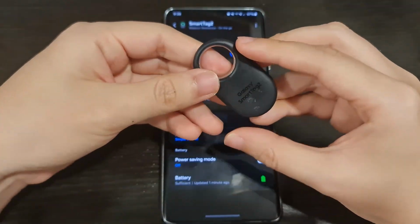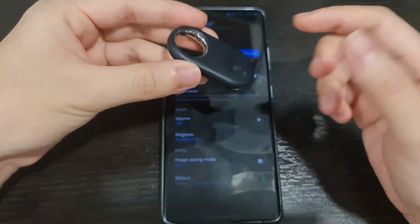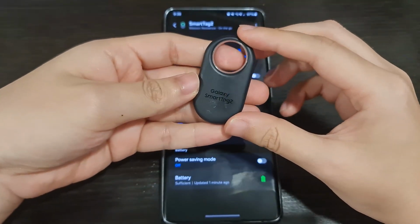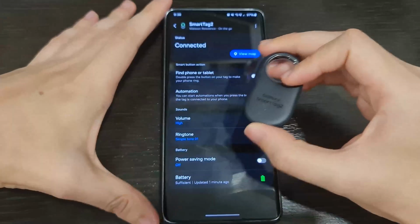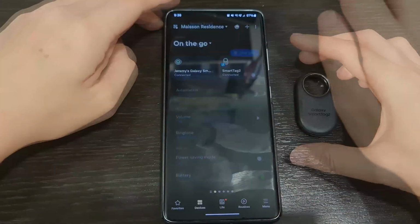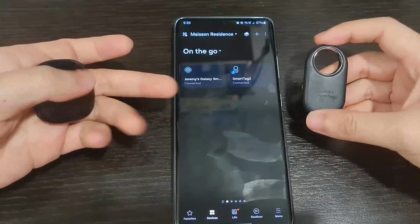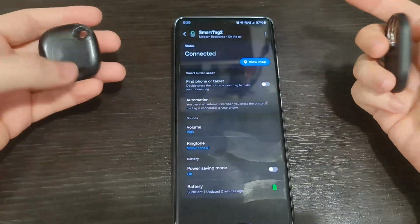And the best thing is, if you lost something and you want to track this one, you still can find it using UWB, which is the feature that this tag has as well, and also my phone has it as well. So yeah, that's a pretty amazing thing to have. And speaker is quite loud as well, pretty nice. Yep, so you can see I have two tags connected. This one is my old tag, so I guess both tags can be connected together, but pretty cool.